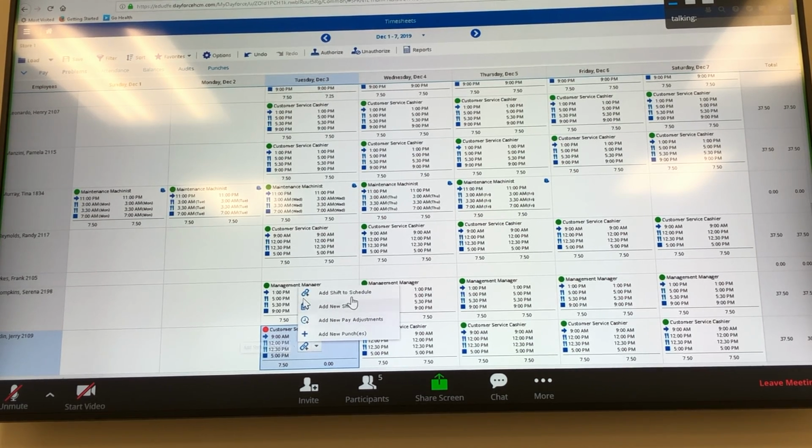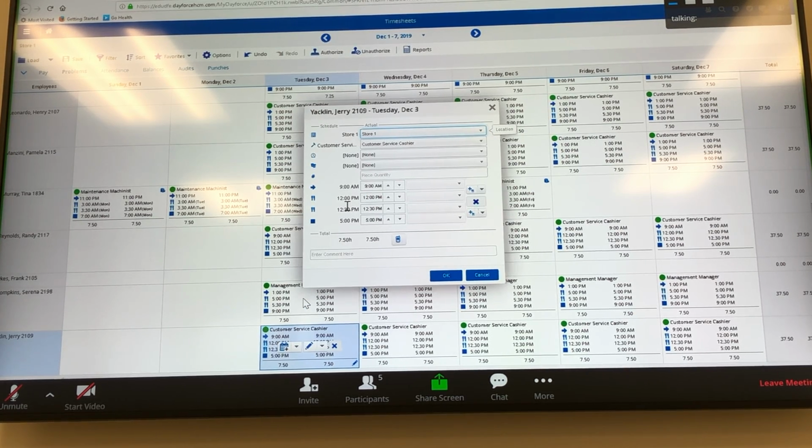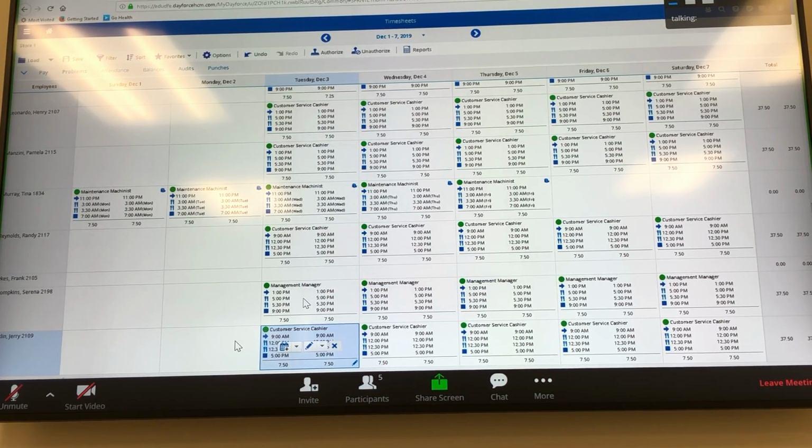I'm going to hit the down arrow. This time I'm going to use this, add shift to schedule. So it's smart enough to look at his schedule. Add shift. It's going to add in all the punches as he was scheduled to come in, because I chose that option. I can write myself a note, left badge home, whatever it is. But again, as a manager, I can add in these punches. If there's any changes, I can. If he went to lunch from 1 to 2, I can add that in, whatever I need to do. But ideally, I'm just adding in his punches, just like he was scheduled, and then I'm going to save that change.